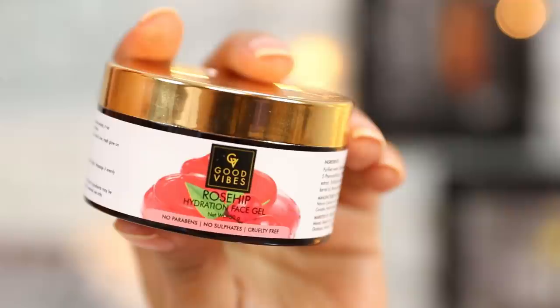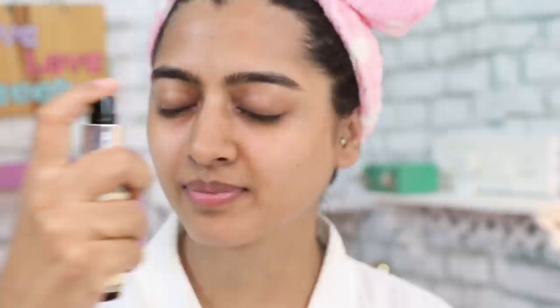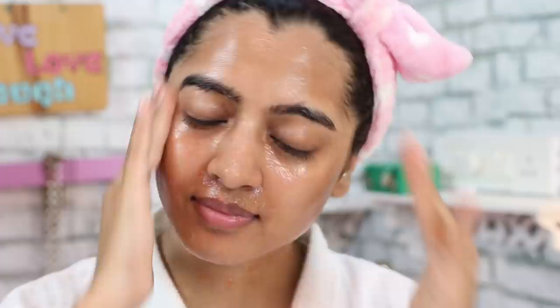Just don't use too much. Here's a really good way of using rosehip gel for giving your skin a velvety smooth, soft finish. Take a little bit of face mist and first wet your face with it. Make sure your skin is clean when you're doing this. While the skin is still wet after using the face mist, take a little bit of rosehip gel and apply it directly on the wet skin. Basically, you're massaging the face mist along with the gel into the skin. Massage for about 30 to 40 seconds, leave it on for about 2 to 3 minutes, and then wipe it all clean with a cotton pad. Instantly, you will feel that your skin is looking so glowy, so fresh, so amazing, so bright.